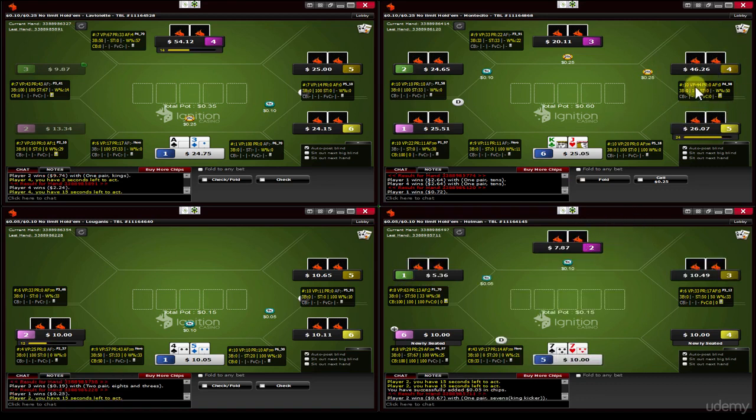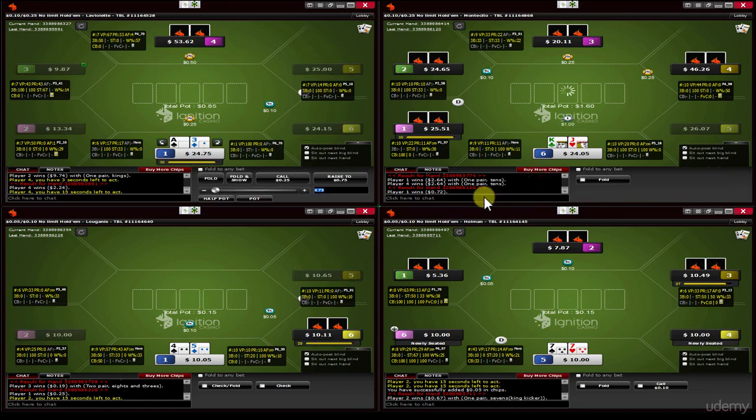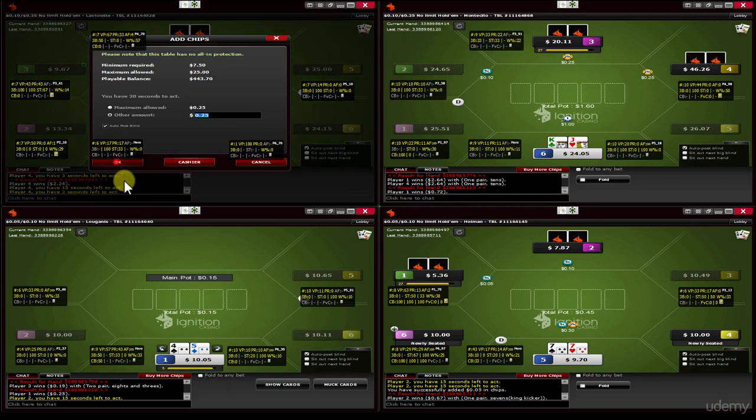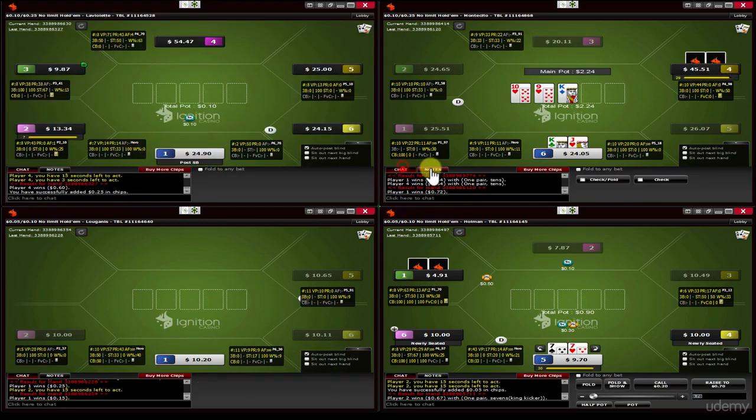I mean, look at this guy. He's playing a 44-0 game, so we're definitely going to ISO raise. And I hit the wrong button with that. Here we're going to raise to 30 cents. This is a fold. Even versus a min raise, I'm not going to defend. So I'm going to label player 4 as a fish.